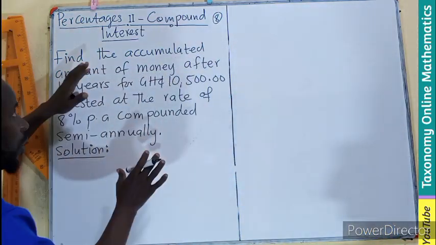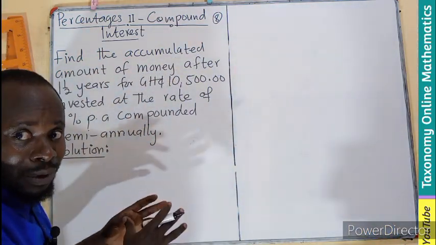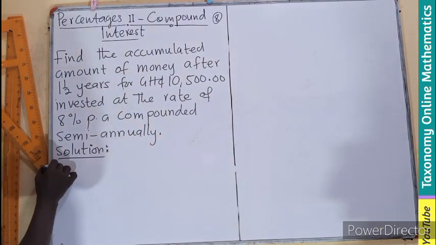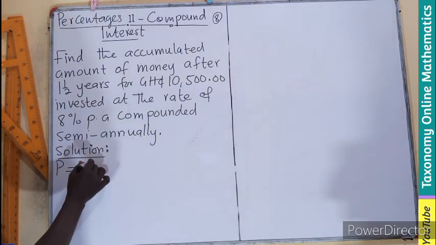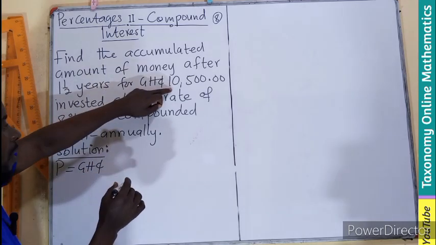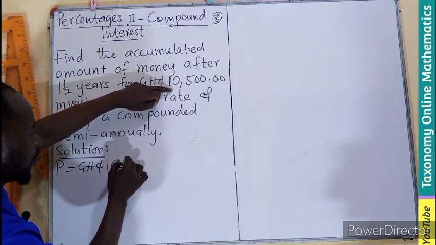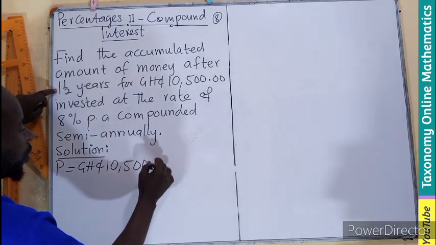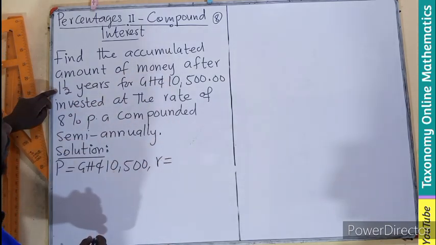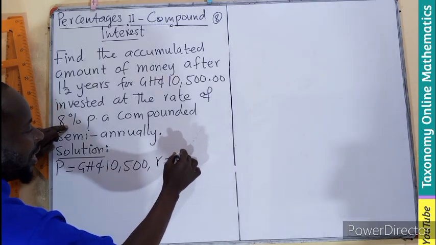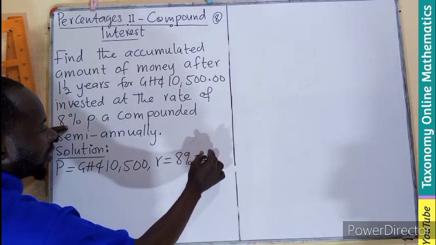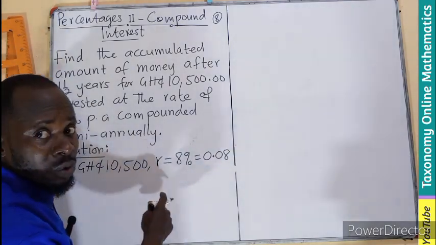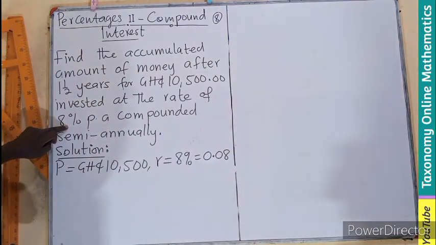We deal with two methods, but in this episode, I'll go for the last method, which I'll indulge you to try the first method. Let's bring the informations from the question. The principal on which the monies are built up is 10,500. What again do we know? The rate of calculation has been given to us as 8%, which is 0.08. It must be in decimal because I am going to use the formula. Then what next is given?